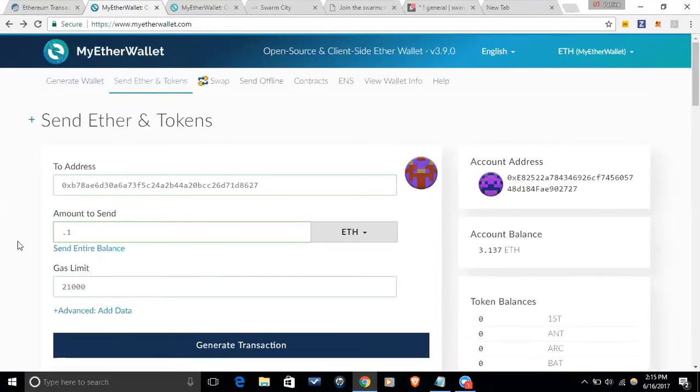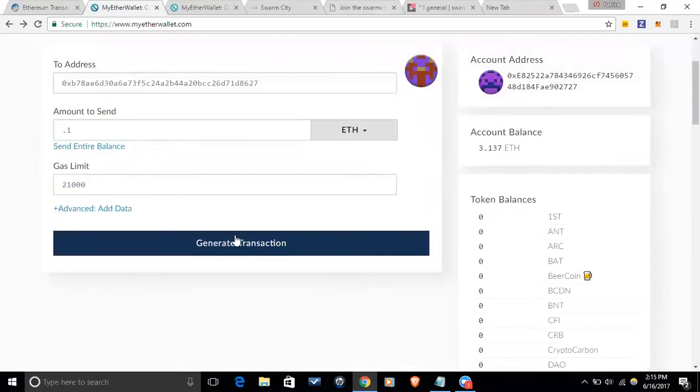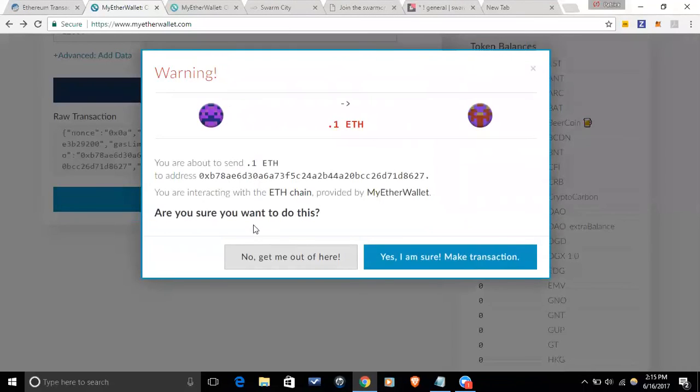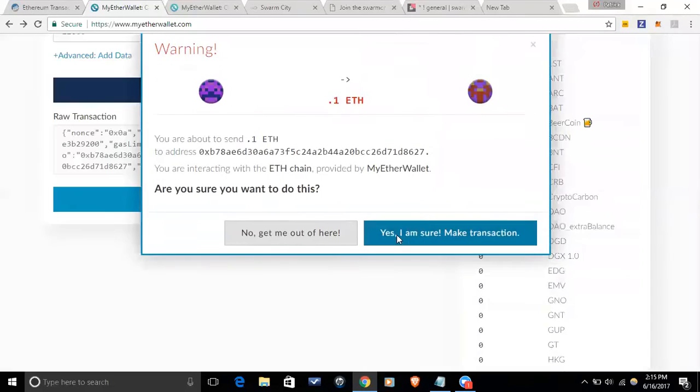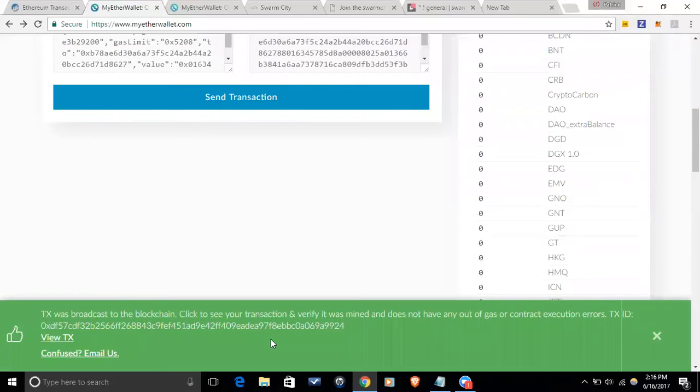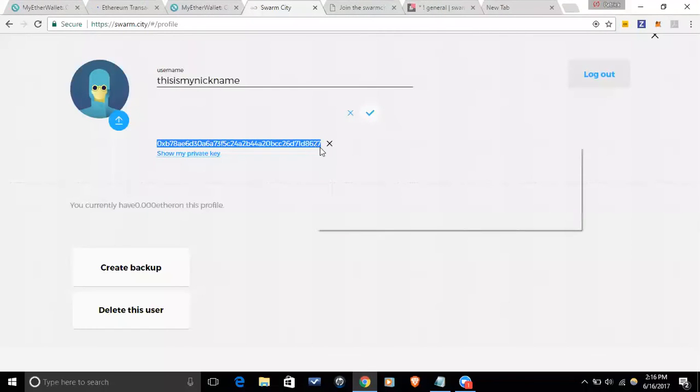I'm just going to send 0.1. Hopefully that's enough. Generate the transaction. Send the transaction. Yes, I'm going to make sure. So again, this ether is in order to power the gas on the smart contracts that will run on that. So you can view on the block explorer, this is Etherscan, verify, here's your address, and then it comes up.